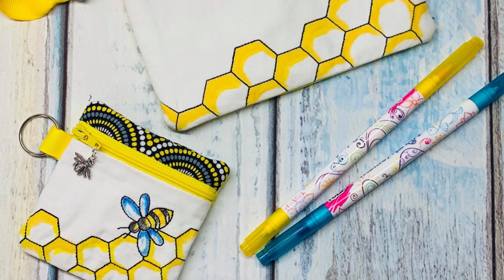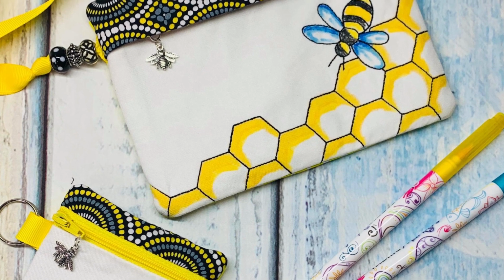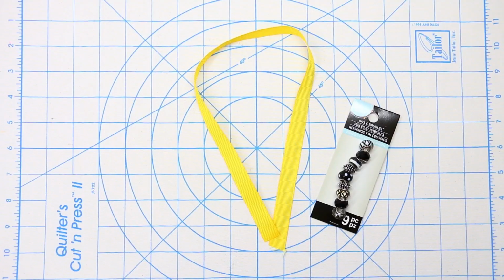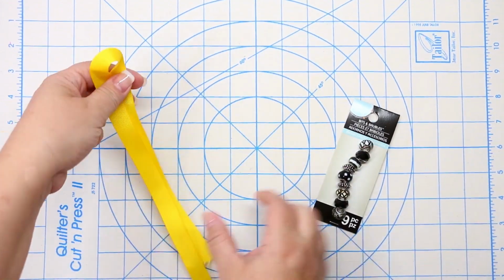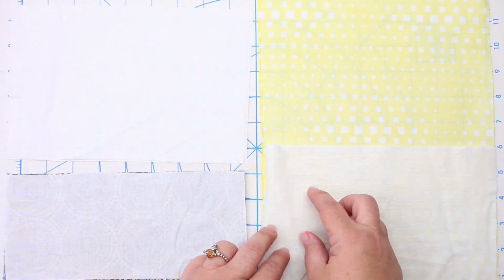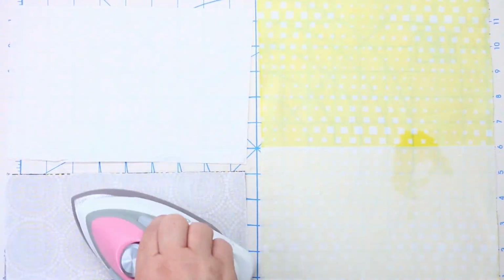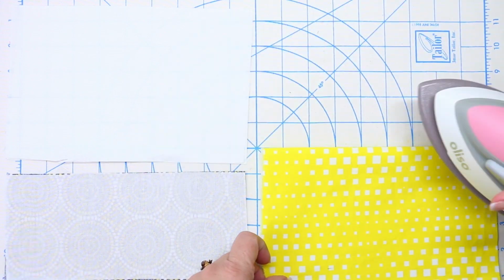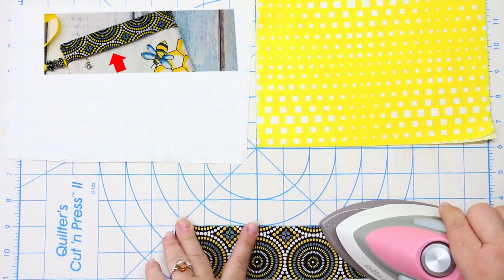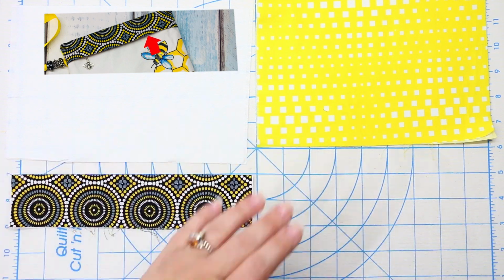Now that we've finished the 4x4 size, let's go into a little bit more detail on how to create the 5x7 and 6x10 size, knowing that pretty much everything you've learned is still going to apply. You're also going to need a long ribbon and some beads instead of the short ribbon and the D-ring. Pressing your inner facings is exactly the same as you did for the 4x4, except in addition to everything you did before, on the 5x7 and 6x10 size, you are going to be folding the top front along the long edge and creating a fold, and that will be the fold for your top part of your bag.